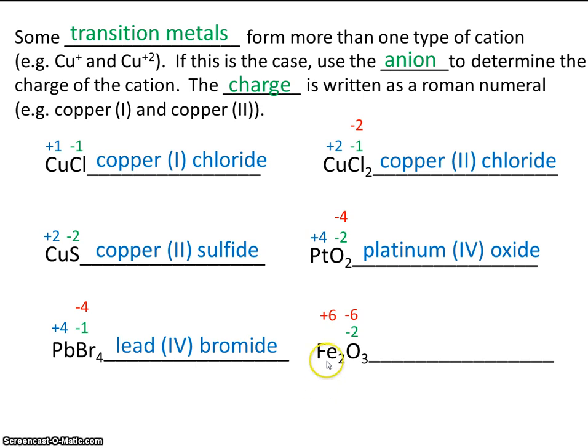So if we have 2 irons, and the total charge is plus 6, what does the charge on each one of those irons have to be? Well, that's right. The charge on 1 iron will be plus 3. And because we have 2 irons, that's where we get a total positive charge of plus 6. But when we write the name, it should be written as iron (III) oxide.